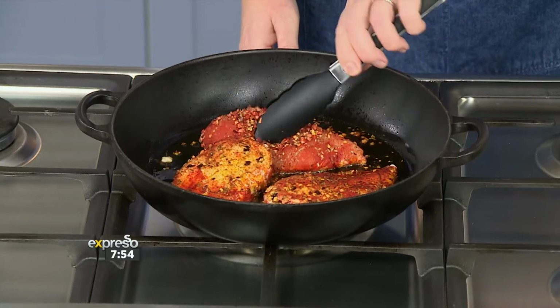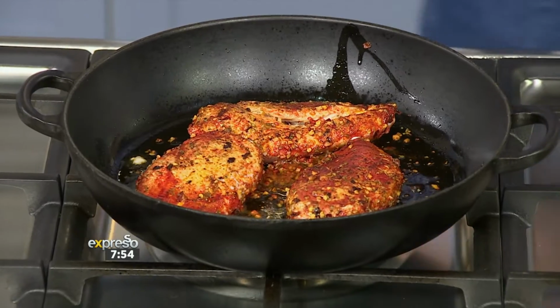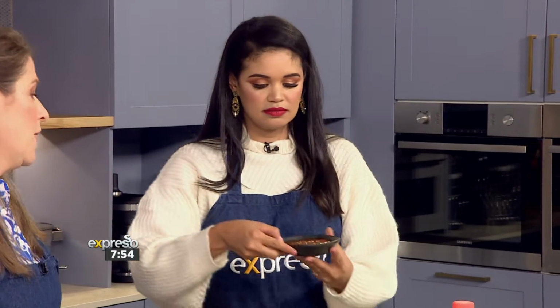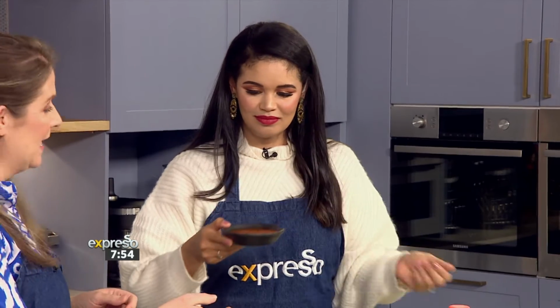Speaking of no-lac, the combination of the pesto and the no-lac that Teresa is still going to put together is going to keep the chicken moist throughout the cooking process. So you can also use any of your favorite pesto flavors. What pesto are we going for today? We are using tomato pesto. It's got so much flavor. It's lovely and rich. So I'll actually add that in now.